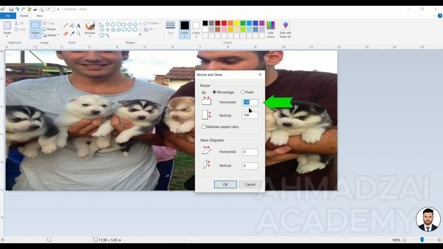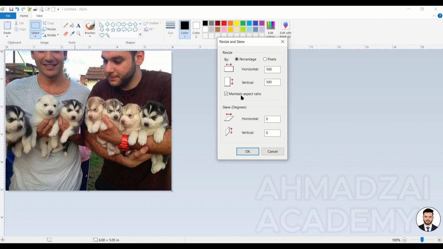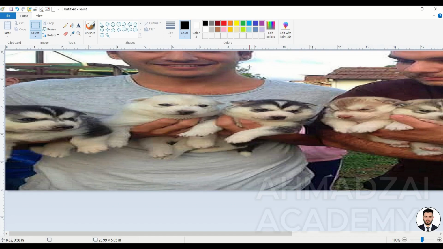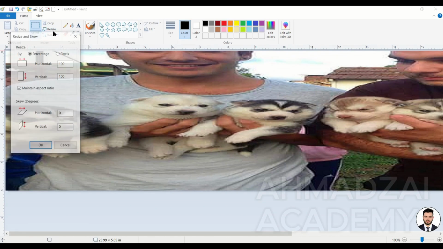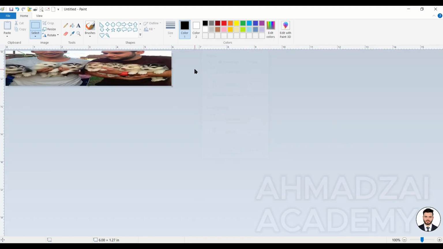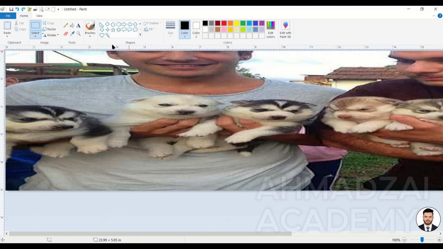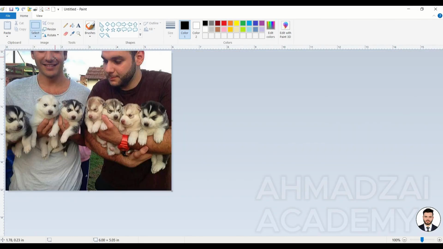So what do we do? If the initial size from the top was doubled, we divide it by 2. We always divide the second top value by 2 as well, so it returns to normal. Here, we write 50. Or for example, if I first go and say that I want to make this image, say, 4 times bigger, that means it was created 4 times larger than before. It's 4 times bigger than before. Now, if we want to bring it back to normal, this time we have to divide that 4 by 4. We have to write 25 so that this image is at our lower option. That's why it should be off. If we wrote 25, the image would come back again to its previous state.